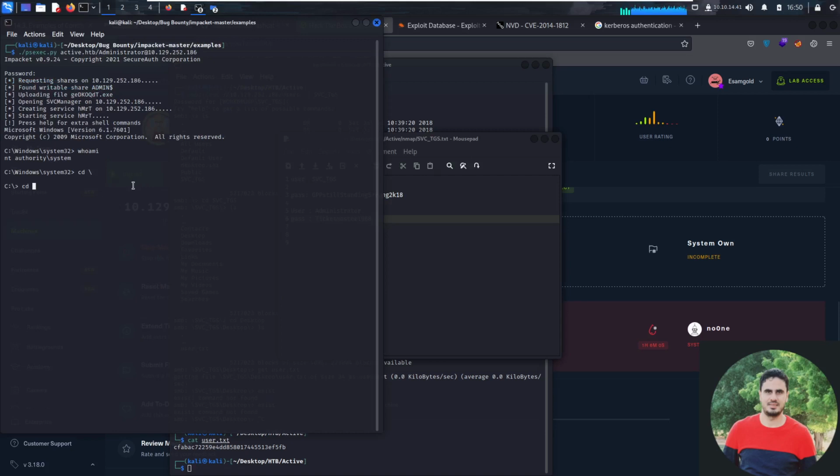So cd, let's see, we are in the C drive now. Then cd, let's grab now the users. So cd administrator, then the desktop. Okay, first let's go cd slash administrator.